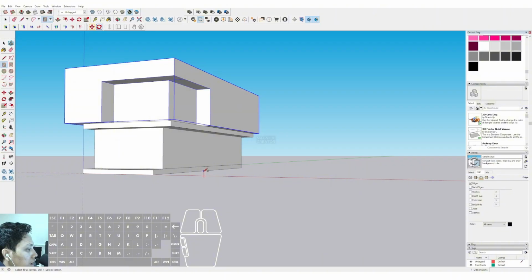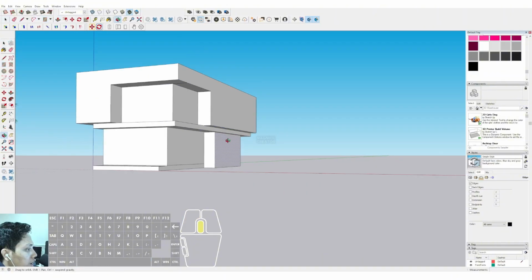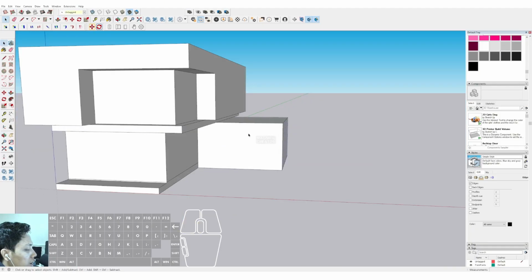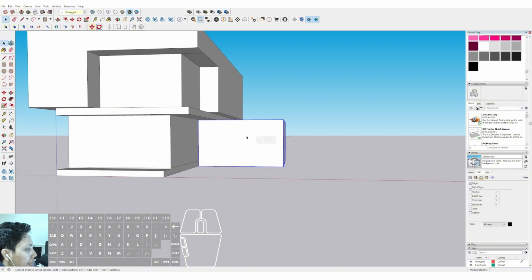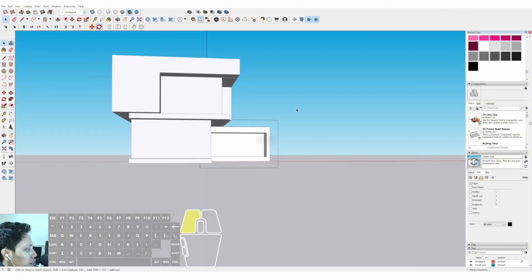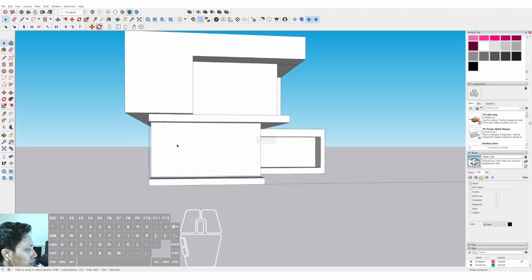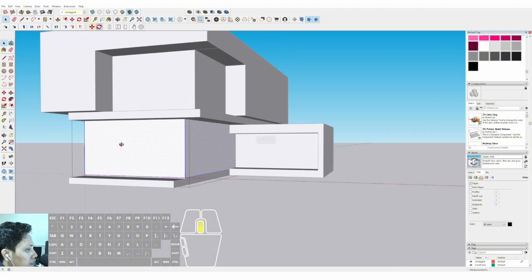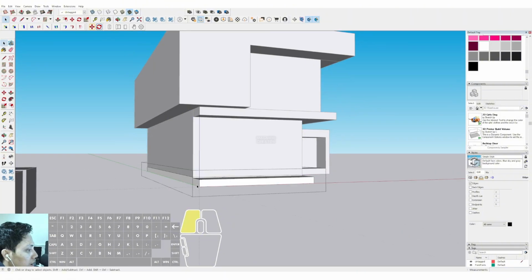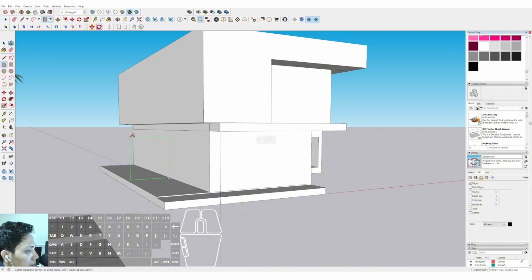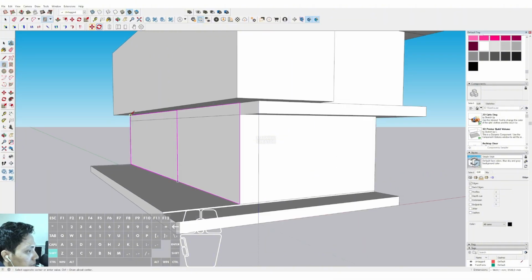Now we can make another meshing again. Okay, then we can position it a little bit in here and triple click, make group. Right now we can make some other elements like this. Then now we can make the simple entrance. Anyway, it has a simple entrance in here. We can move this one, and we can add more meshing in here.